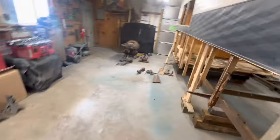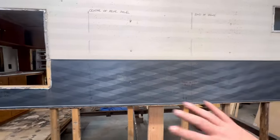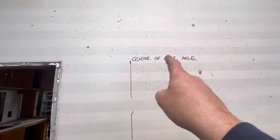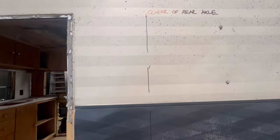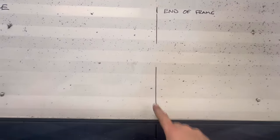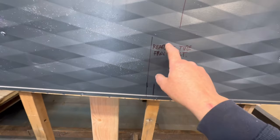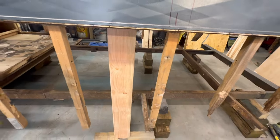So, what I've decided is I took some measurements, and I just labeled everything, because this is obviously all going to get painted. So, most important one, center of rear axle, on the truck, mind you, not the way it was. This is the end of the frame of the truck. This is basically just marking that cross member.